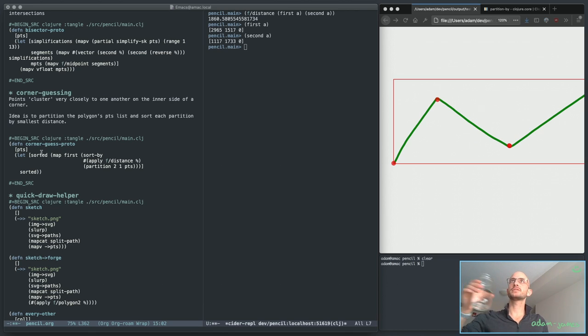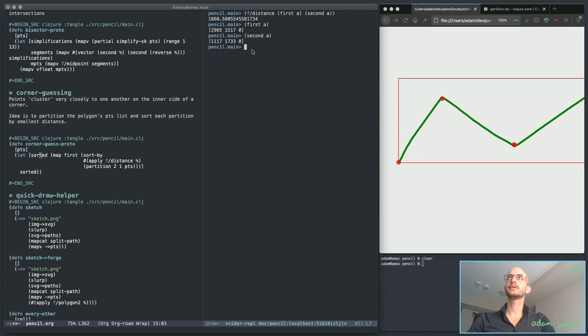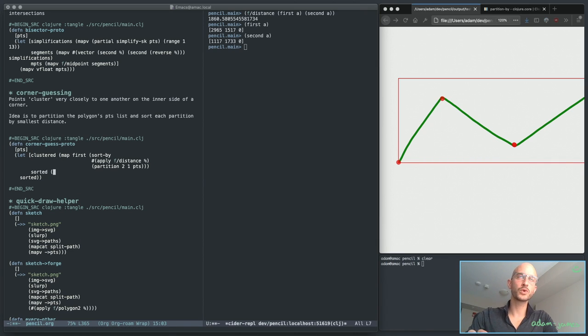Let me see now. This is a little complicated in my head. So these are clustered. They're not necessarily sorted by global distance. They're sorted by local distance value. So if I now do another one called sorted, where I basically do the same thing, does that make any sense?